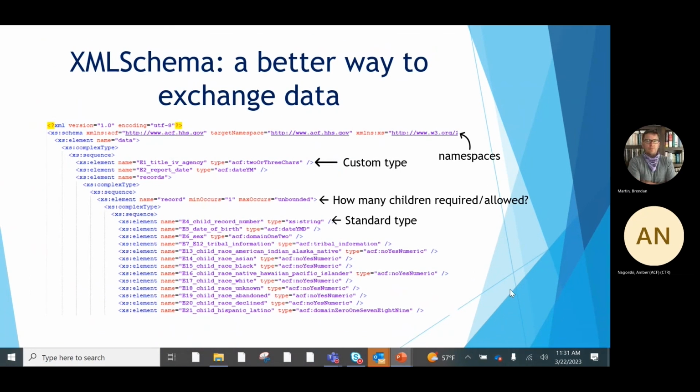Back to the schema screenshot. Other kind of things worth noting here is other attributes. Other attributes in the XML schema are these minOccurs and maxOccurs. This tells you how many you must have and how many you can have of a given element. This element in question that I'm pointing to is the record element. Okay, so this XML schema is defining how many records you can put into your XML file.